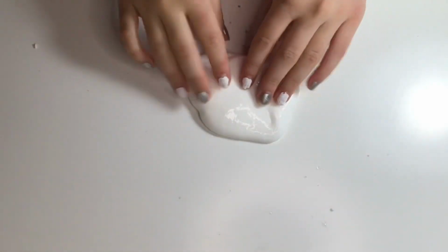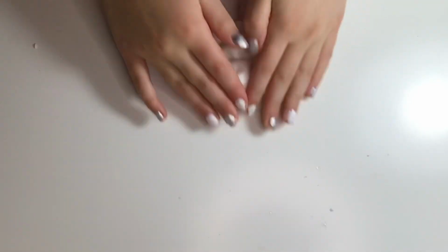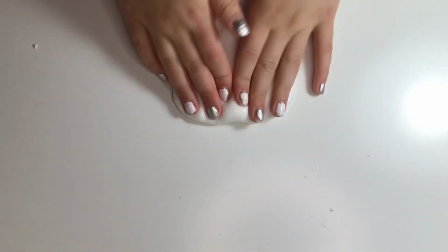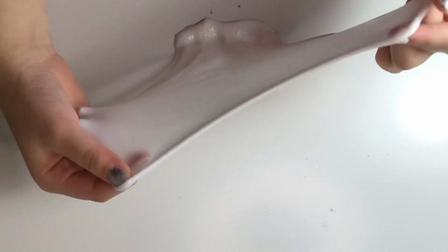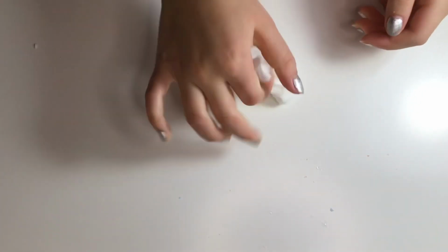So here's the slime once I'm done making it. It turned out to be pretty glossy and pretty clicky. So it should turn out something like this. It shouldn't really be that sticky because the clay will melt the slime. Whoa, this slime is very crunchy.